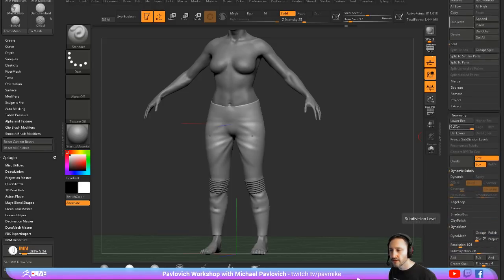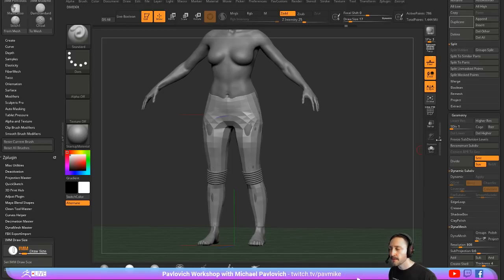I can make holes in this if I want to. You can freeze subdivision levels and get rid of geometry. So if I want to make holes in this, you can do like we talked about earlier about making holes with ZBrush live booleans. Did we talk about that? You can use live booleans. We'll get that later. You can use Dynamesh to make holes.